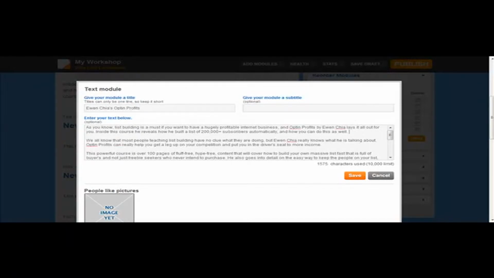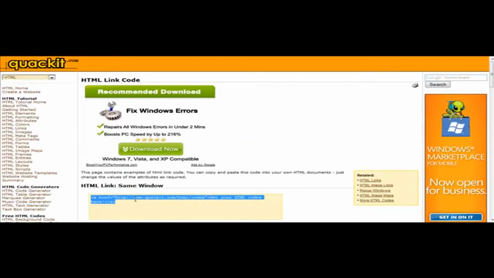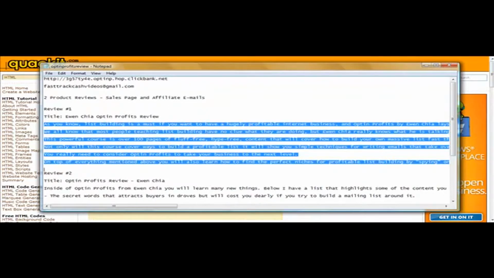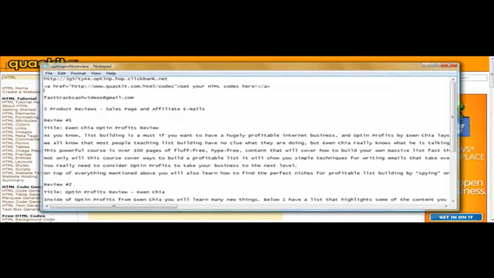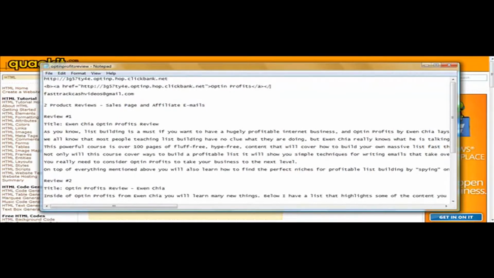Now what you want to do here is make sure that you have this code down. So I'd recommend that you probably put it into at least your notepad file. So there's your HTML code, there's your affiliate link. Your affiliate link goes right where their link is, between the quotation marks. And you want to put in the name of the product. And then you could just highlight that and paste it in there. You could already have the bold keys in there as well. You don't have to do the bold, it just helps it stand out more.